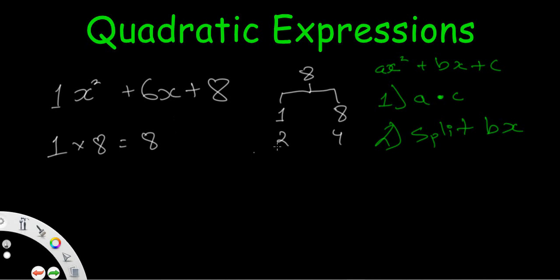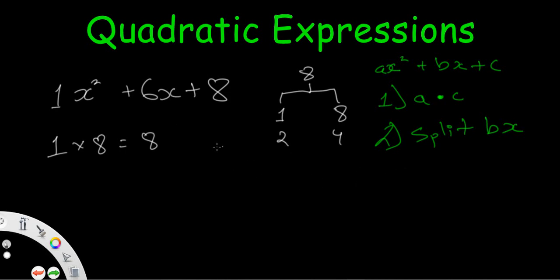So we will split 6 into these two numbers. If I give you 6 equals 2 plus 4, that is correct, right? If I just write 6 as 2 plus 4, there's nothing wrong. If I write 10 as 5 plus 5, that is not wrong. That is the same thing, I just split it. Same way, we are going to split 6x into these two numbers.